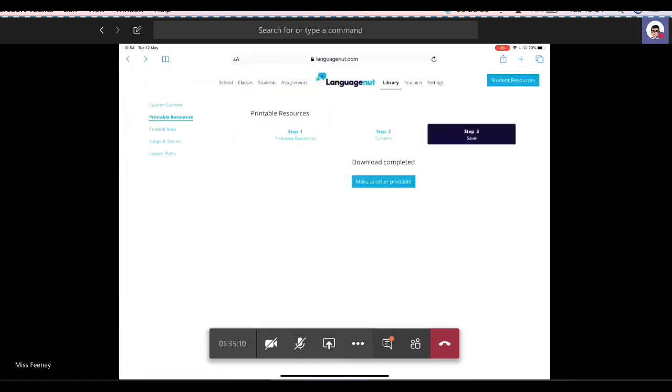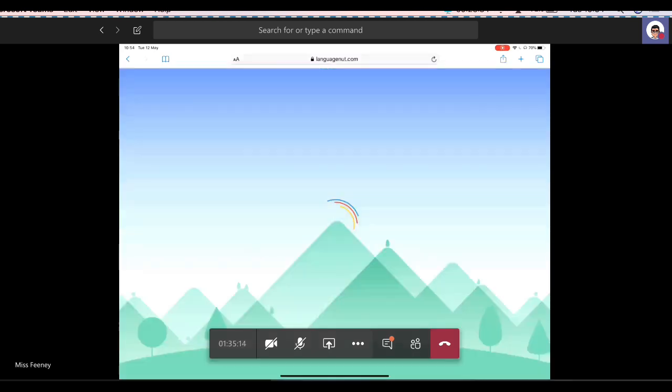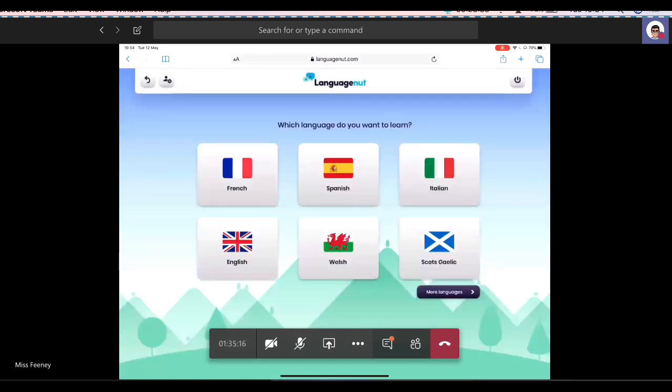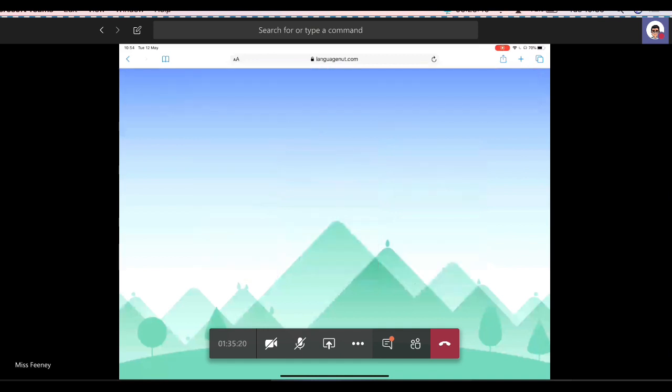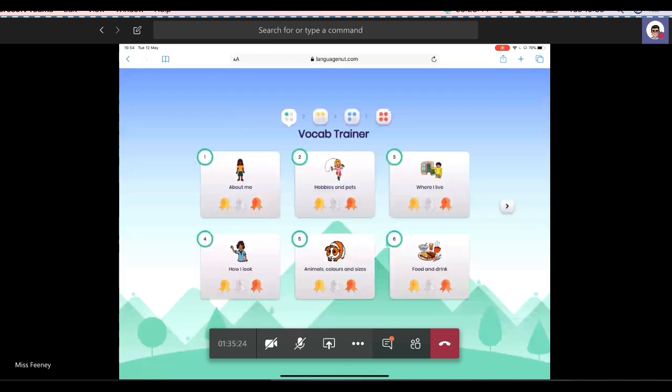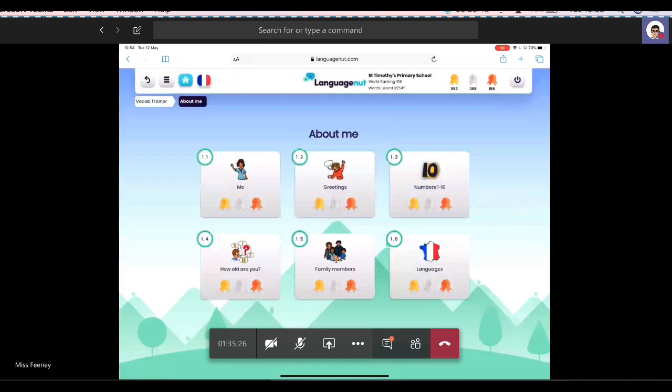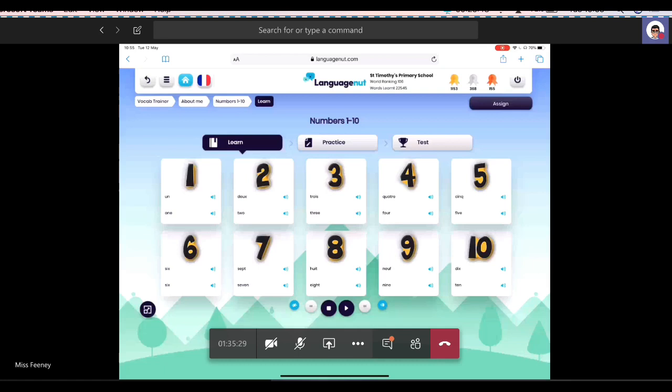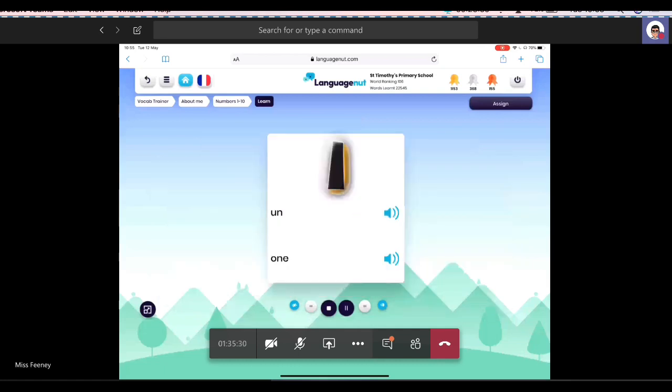And I think we've just got time for me to take you into the student resources. So just click through into student resources at any time on the right hand side. You can click on the language and then choose what you want to do. If we're doing vocabulary trainer, then here, click on any of the topics, and this is where you learn. You can press the play button and it comes up as full flashcards that you can use.